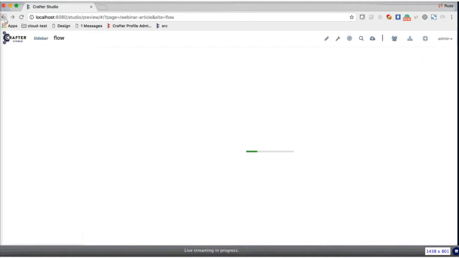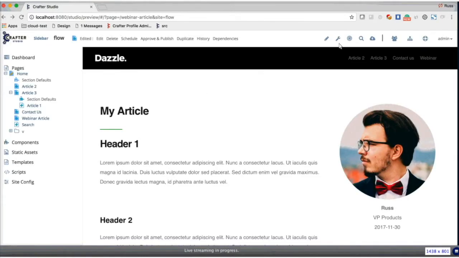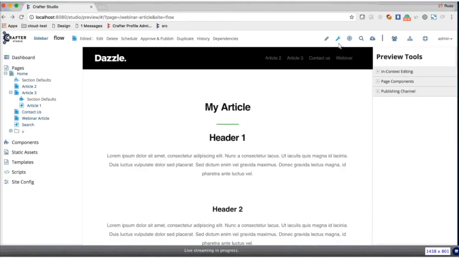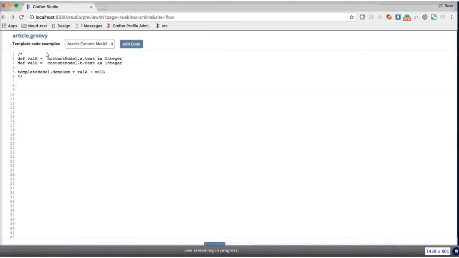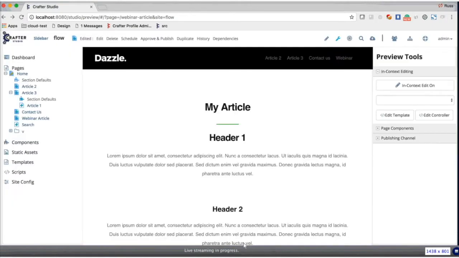And now, if I want to use those values to create some kind of business logic, in Studio, I could go to Preview Tools. I could go to this page controller and say, hey, I want to run some logic against this content every time this page is viewed. And I can modify this code here in this tool, but I don't want to because it's good for a quick edit, but it's not the way as a developer I want to work. Where I want to work is in my tools.